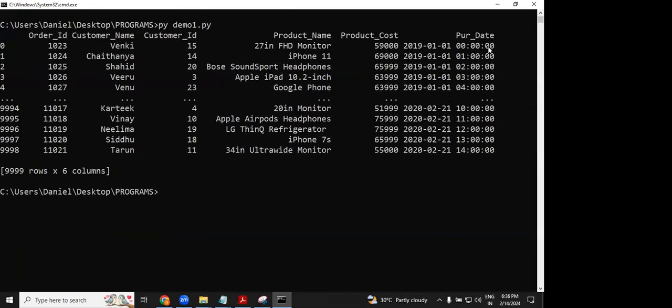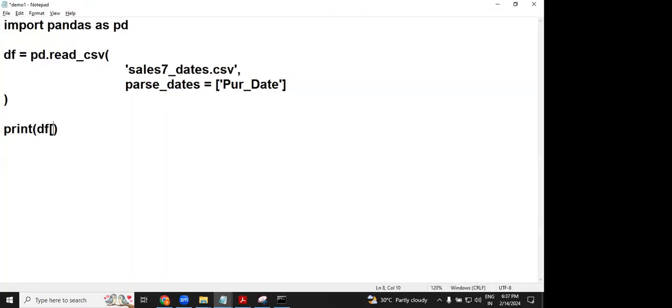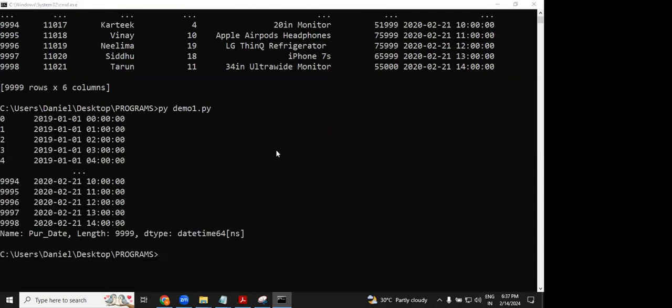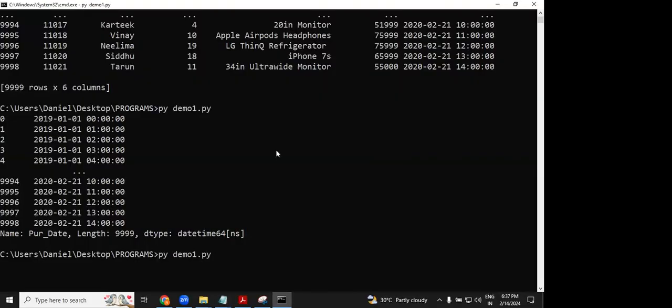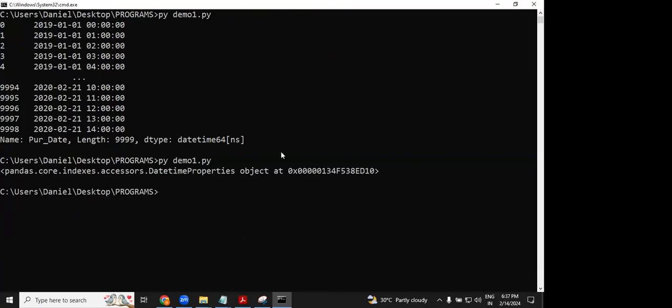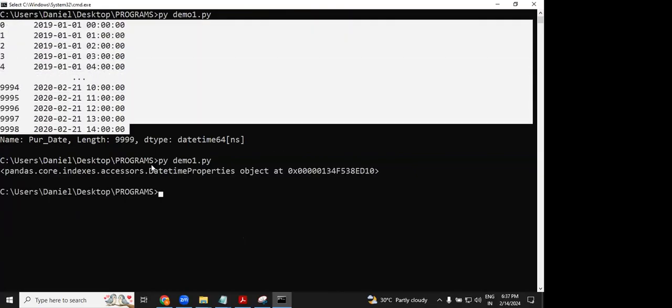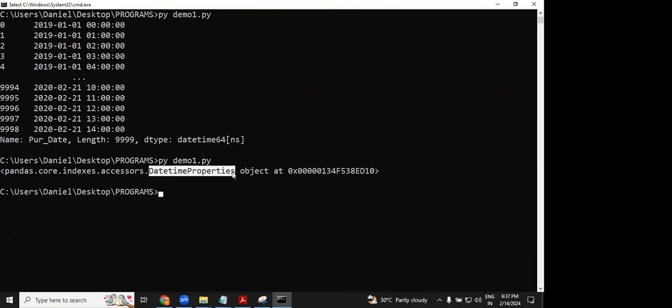Good. We do have a column. Column name is purchase underscore date. From this one, I wanted to capture all years. Then how to capture, first learn how to capture a single column. Yeah, date value. Capture that one. What is the attribute name? DT or BT? DT actually. Previously, one student wrote BT. Means what we did, we converted the series object into a datetime properties object.